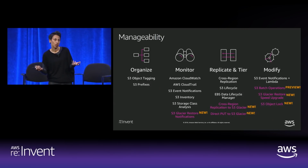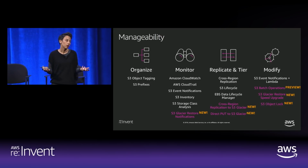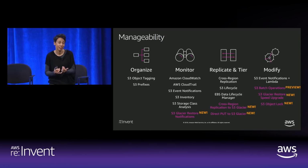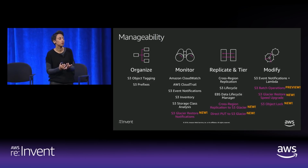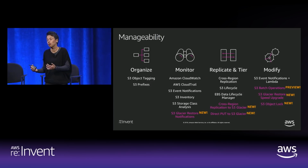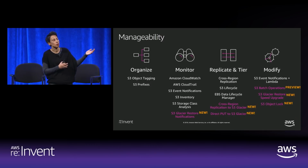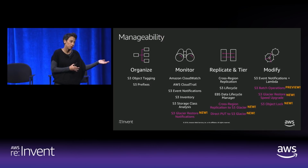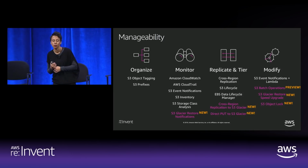And I would say that the vast majority of our biggest 200 customers use it. A, because, as I mentioned, it's really cheap to turn on. You're not even going to notice it in your bill. And two, people start to build business processes around it. It's basically just a list of all the objects in your bucket. And you start thinking about that and going, well, I could probably start doing some business analytics reports on that. And my security guys probably want to see it because of the encryption status. It starts being more and more useful of how you think about what's in your storage.